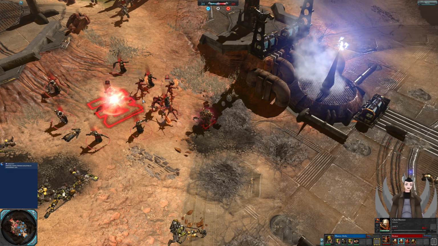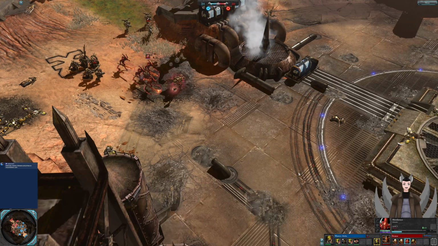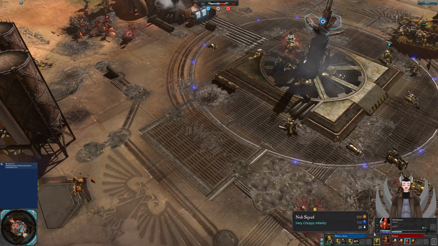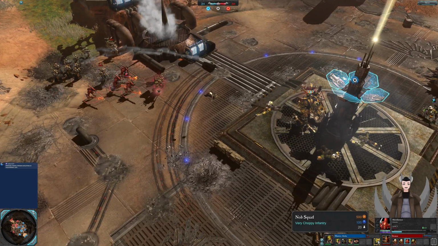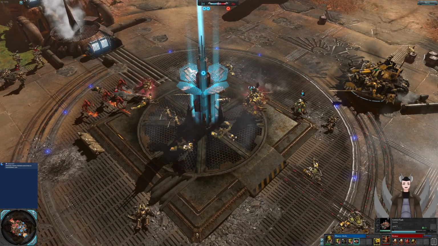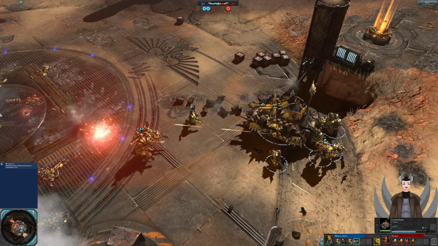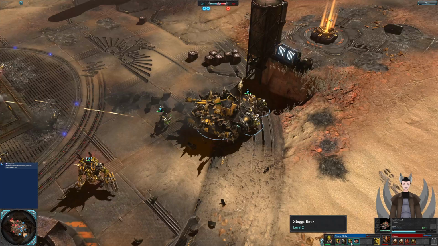Do have a ritual going on, trying to top off the health of these Bloodletters. Now knobs are being deployed out. A very choppy infantry. Plague Marines need to start pushing their way forward towards this looted tank. We do have, of course, these sluggers here for repairs. He does have two squads of sluggers.